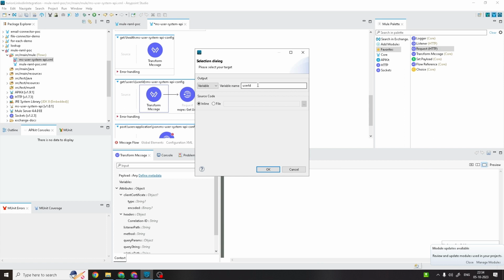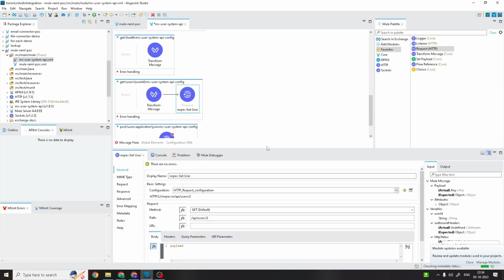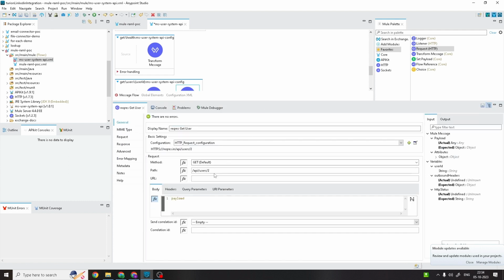We will click on this pencil mark, copy it, click on OK, go to this request, and put it in curly braces with the name userID, and in the URI params we give the name userID similarly, and the value we give as vars.userID.